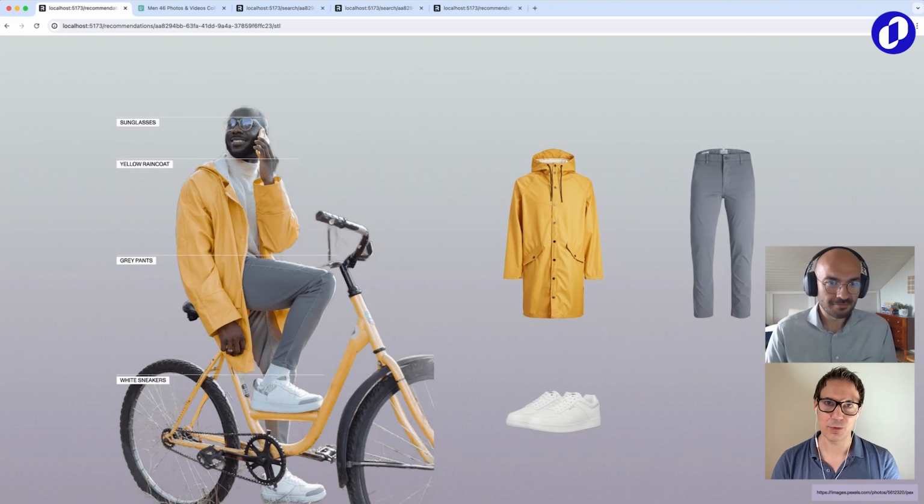Because these are generally two different models, and that's the interesting part here. There are so many different things happening at the same time. The model that removes the background is not trained just on figuring out fashion items. It's more about what is the main subject, especially the main person in the image, and then it removes the rest. So it does not think in terms of fashion items necessarily. And I think that's good. If it had removed the bike, that would look a bit strange. Where's the person even sitting? So it's more about figuring out the main subject generally.